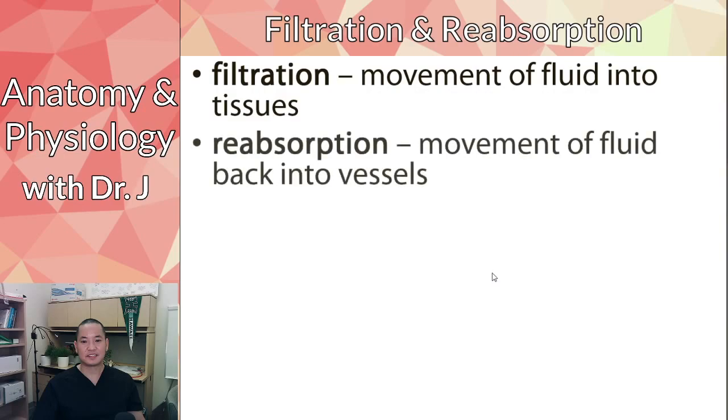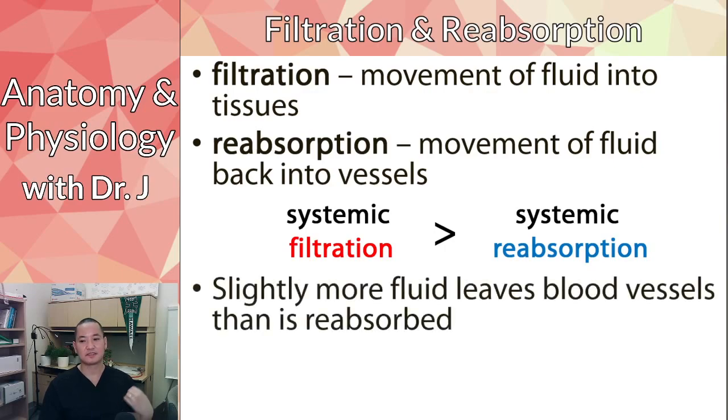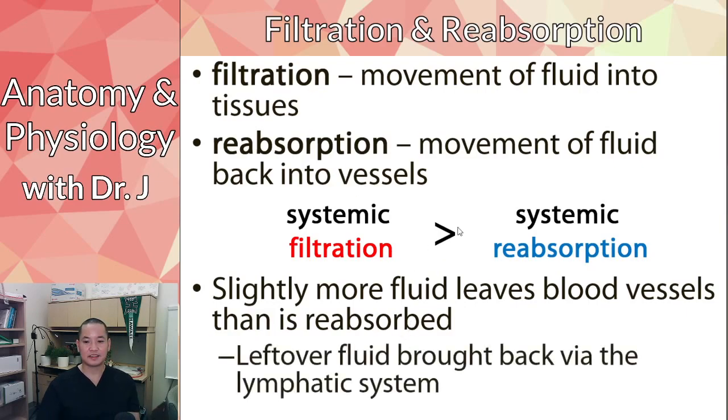So this is why we need this. The end message I'm getting at here is that your overall systemic filtration that happens every day in your body is greater than your reabsorption, but you have to make up the difference somehow. Slightly more fluid leaves your blood vessels and filters out than is reabsorbed. But if you didn't compensate for that, your tissues would get more and more waterlogged and your blood would lose more and more fluids over time. So you have to move that leftover fluid back into your circulation, and this is where lymphatics becomes very important.